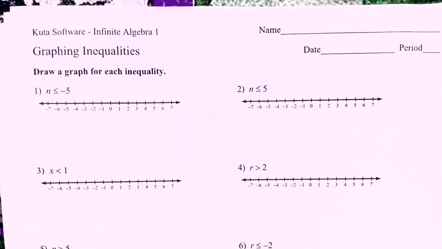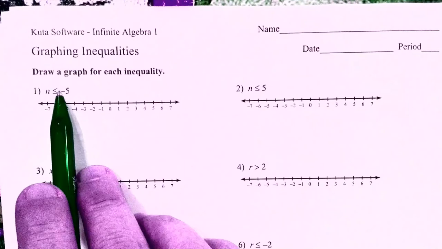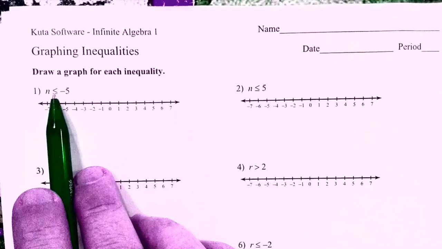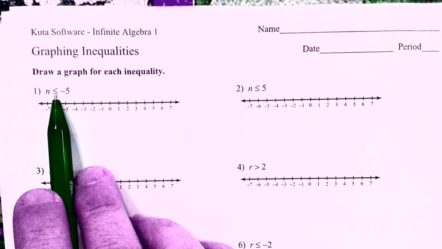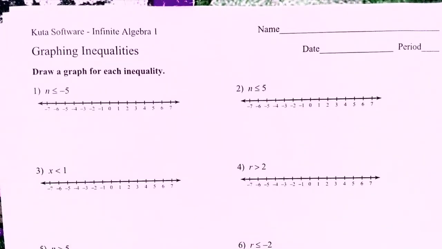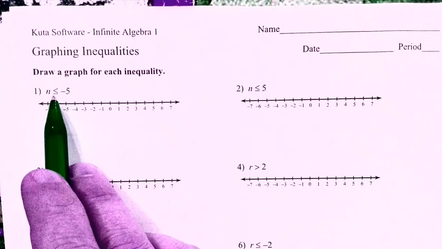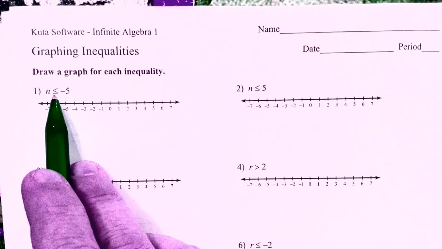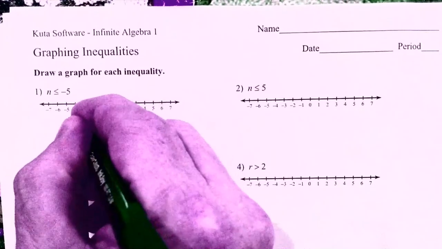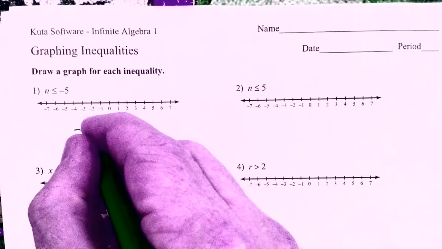We're starting to deal with inequalities. We have done things with equations, but now we're going to get into things that have more than one solution. Remember, the mouth always opens to the greater number. A straight line here means equal, so reading left to right: n, or a number, is less than or equal to negative five. What are two solutions? Well, negative five works because negative five equals negative five — that's what that solid line means — and negative ten also works. Those are two solutions to this inequality.